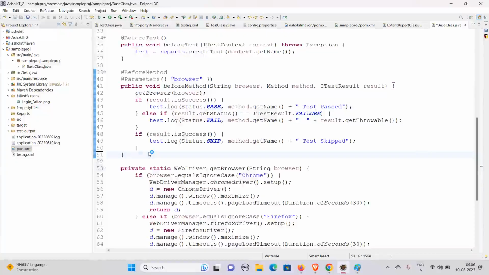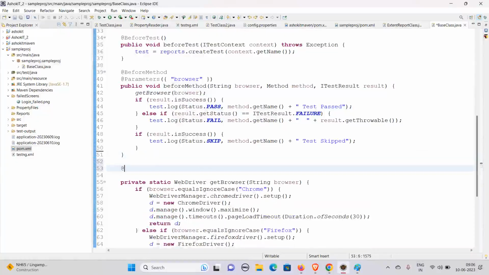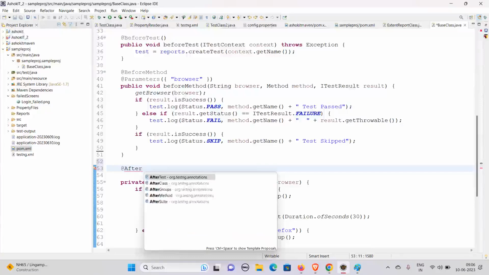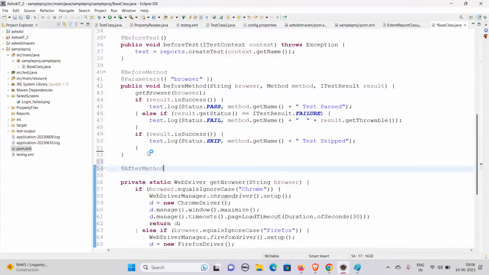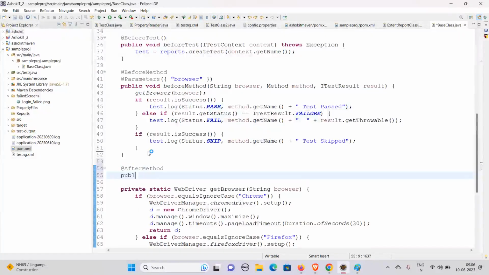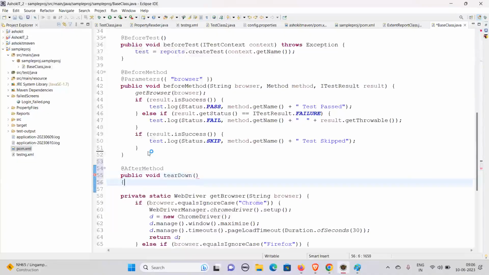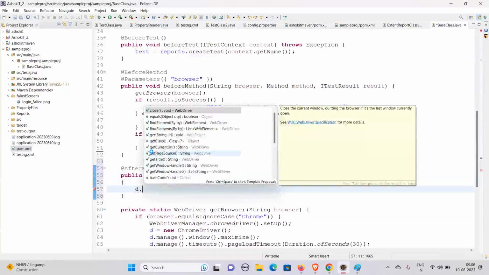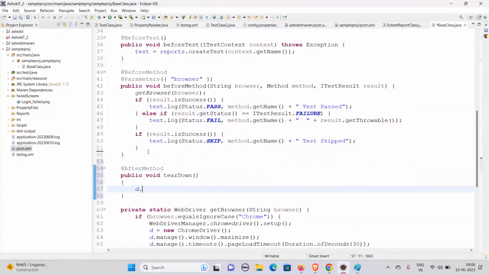For every method that I want to open and close the browser, I have to use an after method. In this after method, I'm going to use public void tearDown. Here in this case, I want to quit it.